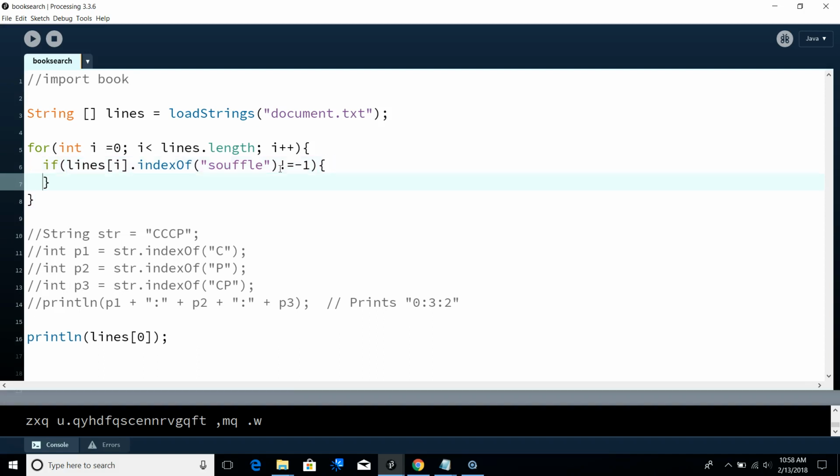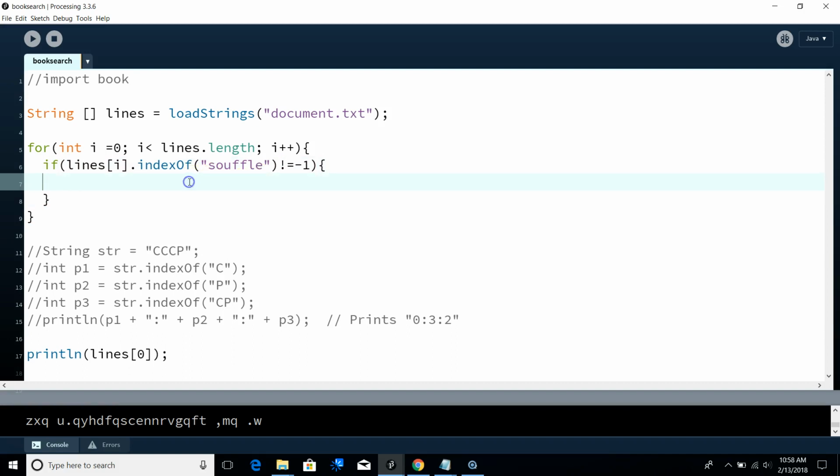Then you want to save that index as a variable. Print it. I don't know. It depends on what you want to do with it. I'm just going to print it out. Okay, oops, what do I want to print? First you want I, so that you know what line it's for.